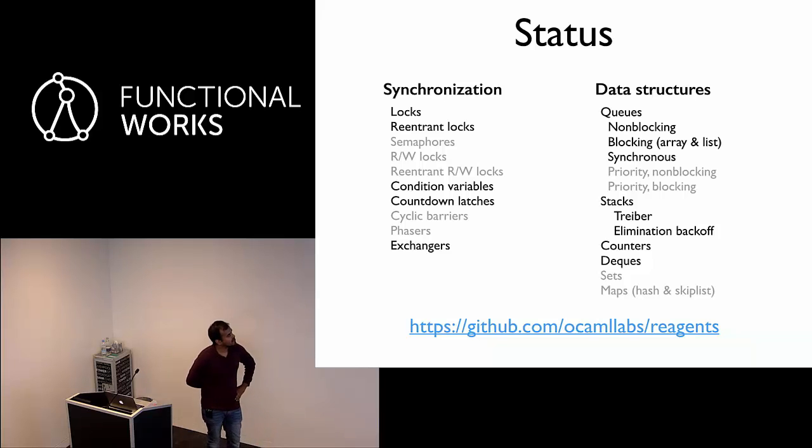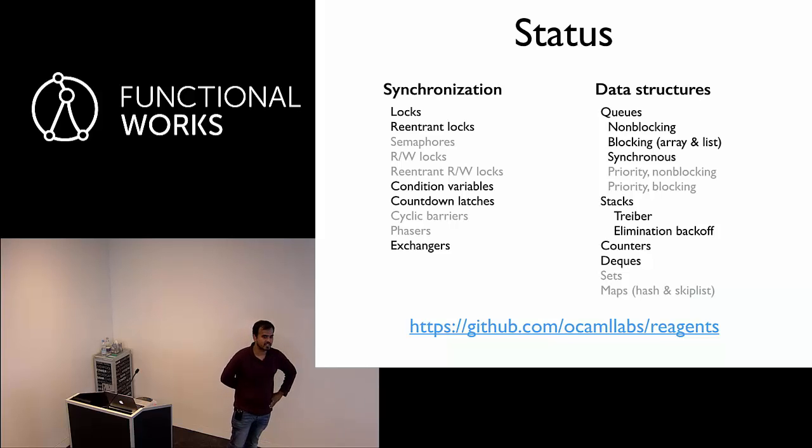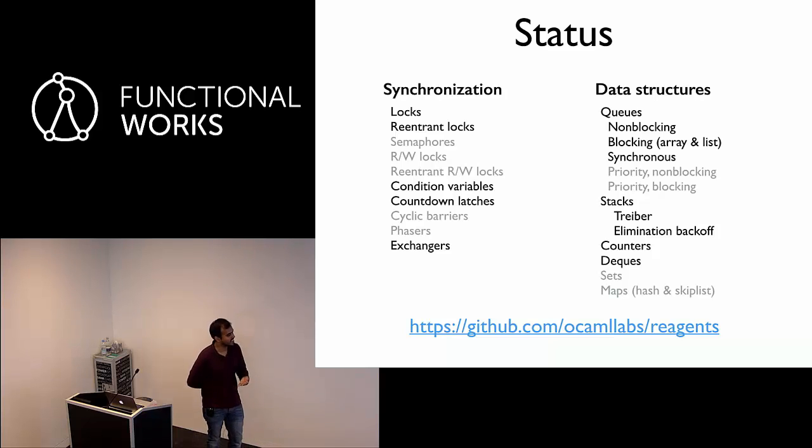So we've implemented reagents. We also have a bunch of data and synchronization structures that we build. It's important to say that these data structures are really small, maybe tens of lines of code, but they have all the nice properties that you would expect from a lock-free library. The entire library is lock-free, they are composable, they can be freely extended, and you can actually read the code, which you can't do with most lock-free libraries that I've seen.